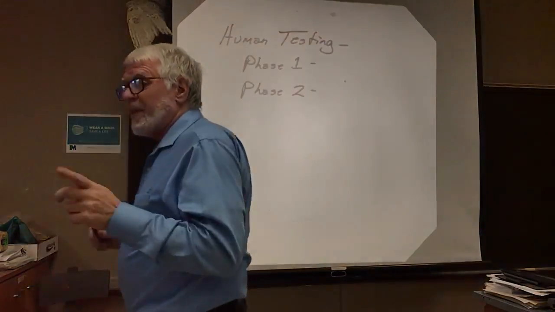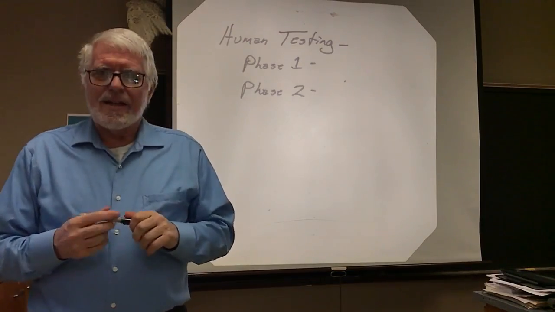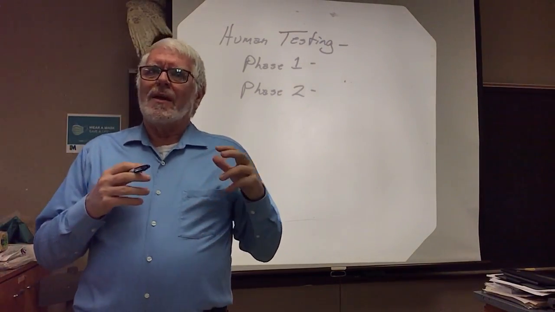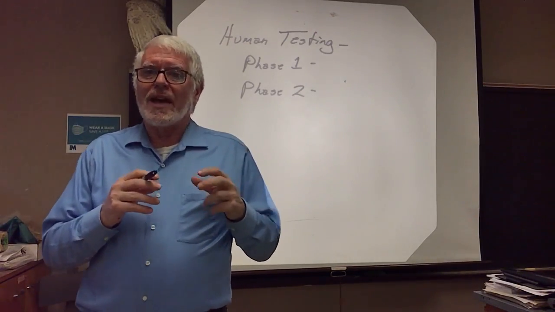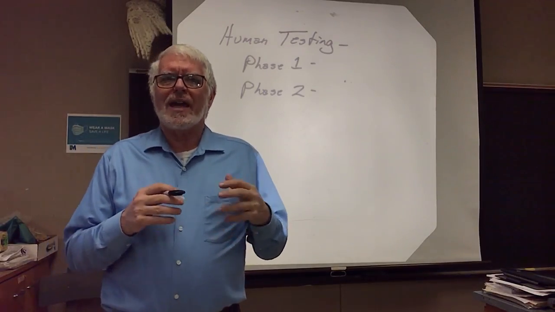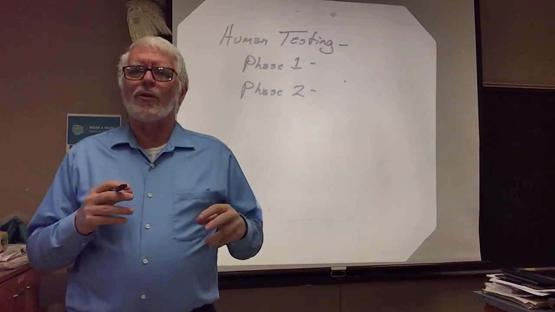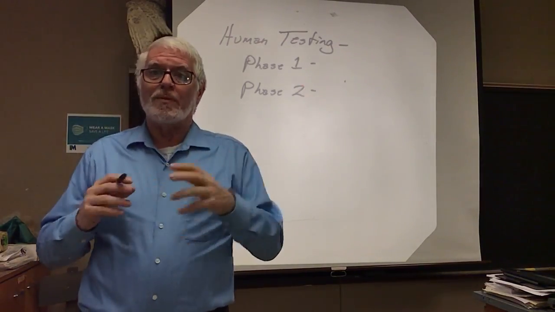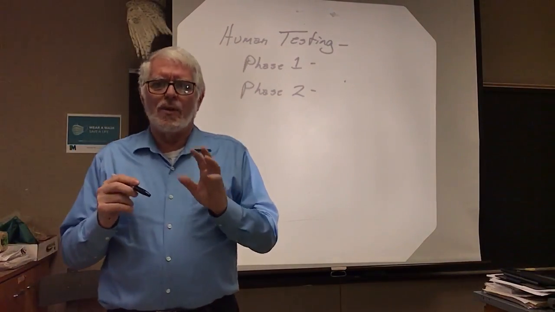Phase 2, typically a larger group, but not a huge group. And these are actually people with the condition that you're targeting. Maybe you run a control group with this, maybe you don't. What you're trying to find out here is, does it look like it's going to work? And we're going to keep looking for side effects. So we've got a slightly bigger group, and they actually are sick. So a side effect that didn't show up in healthy people may show up in sick people with this particular condition. Here you run into a bit of a problem.